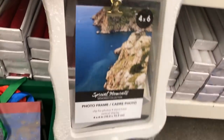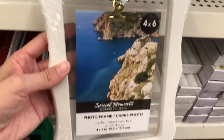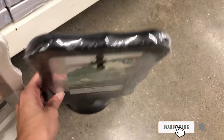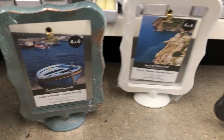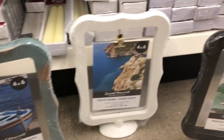And the very last thing I'm going to share with you — sorry about the footage on this — but they came out with these new picture frames in three different color options. Two are very modern — white and black — and then white with green is very farmhouse. Lots of different colors to fit a lot of different decor aesthetics. Anyway, that's pretty much it for this What's New — I hope you enjoyed and I'll see you again soon!